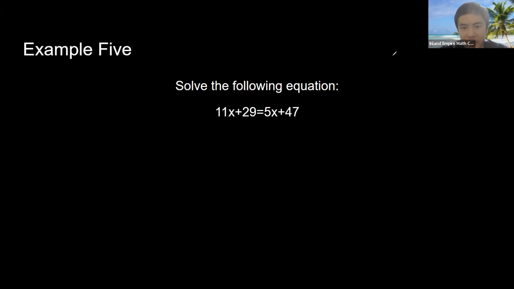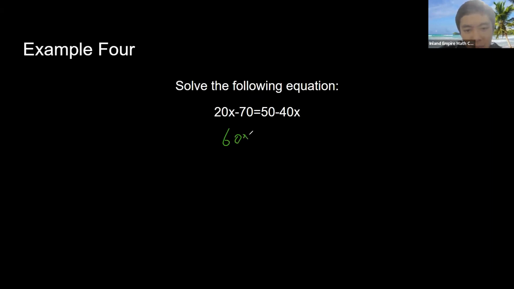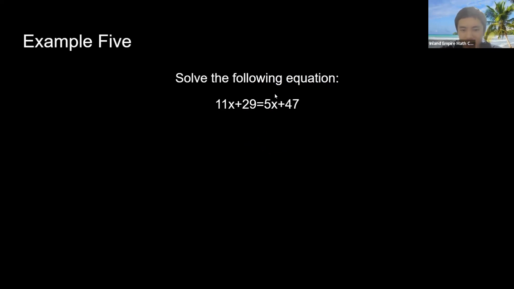Remember, for example, if I go back to this problem right here, remember that we added 40x to both sides, but then that means we end up with 60x on the left side. So the variable only appears on the left side. And we added 70 to both sides, but that meant that the integers are only on the right side. So we end up with this. As you can see, it's really nice because the variables are on one side and the integers are on one side. That makes it really easy to solve. So in this problem, I think, Kevin, instead of adding, maybe we should subtract. What do you think?